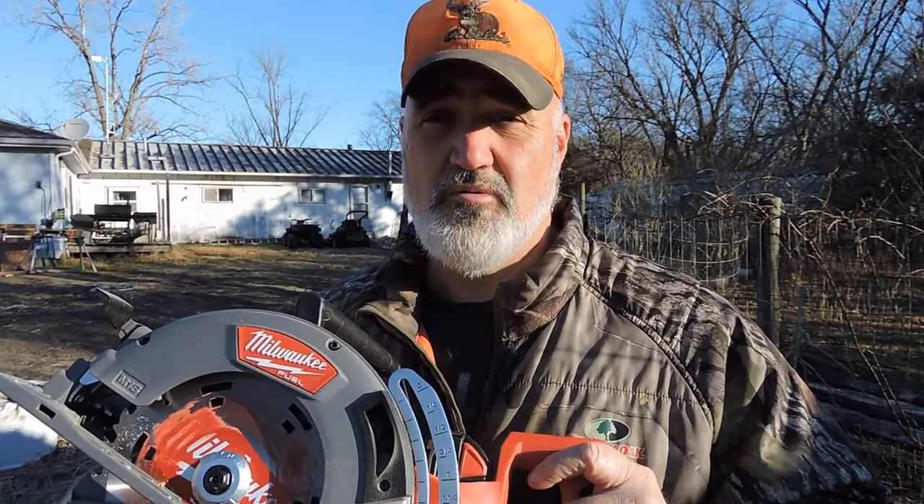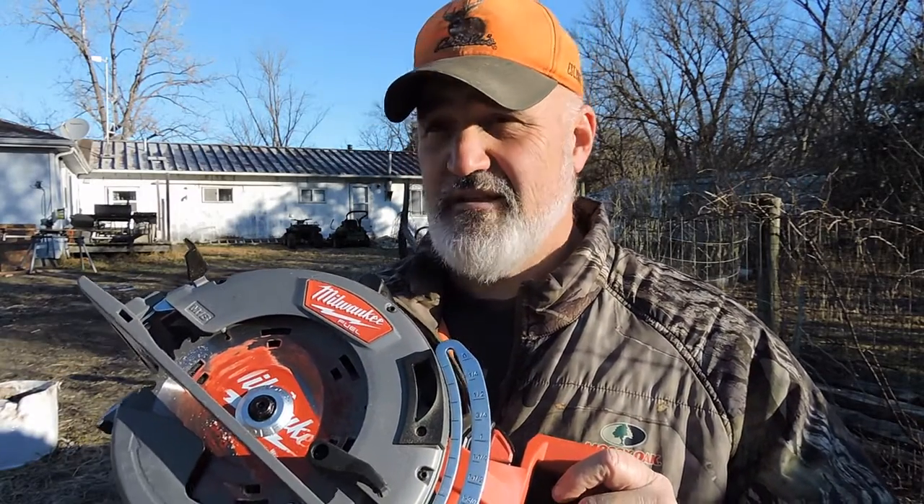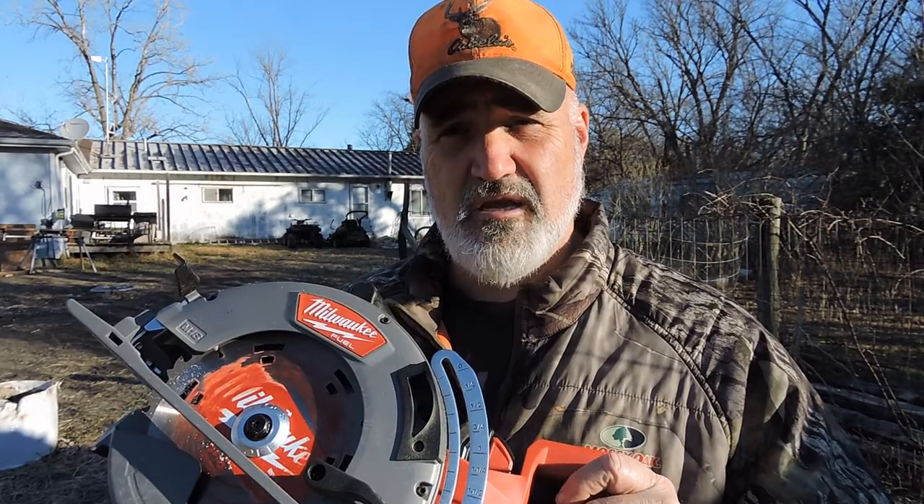So if you've got the money and you're going to do projects like these, go out and spend it on some good tools. I got this circular saw and the Sawzall together, and with my military discount they came to about $530 total — not including batteries. The batteries are $200 each and I was cheap and didn't get one, but in retrospect I'm going to go spend the money and get the big battery.